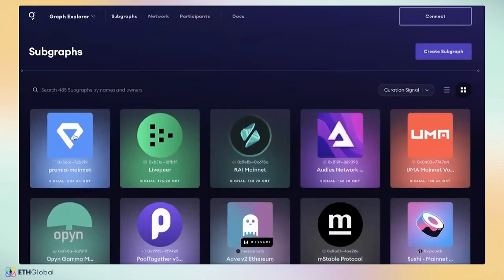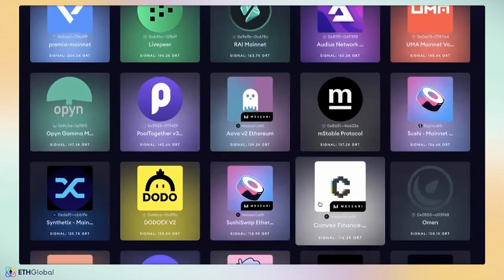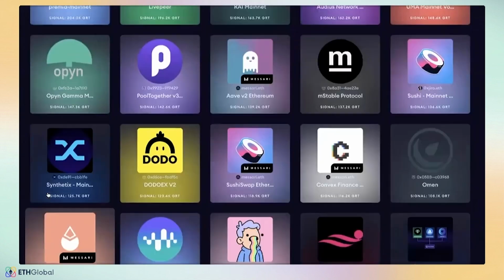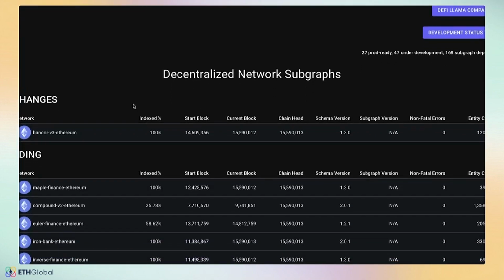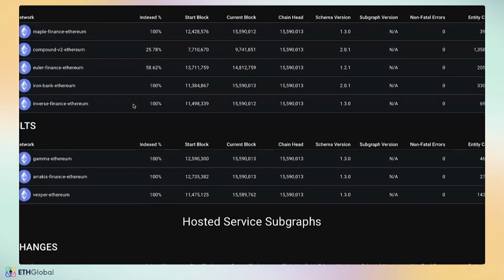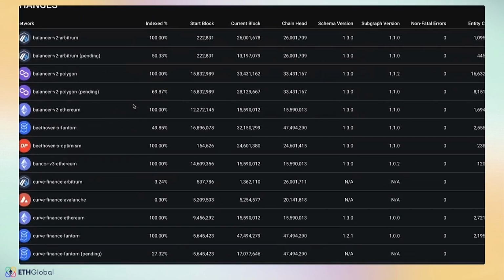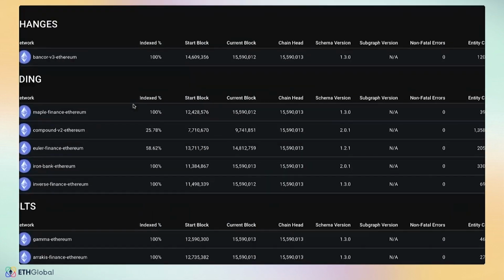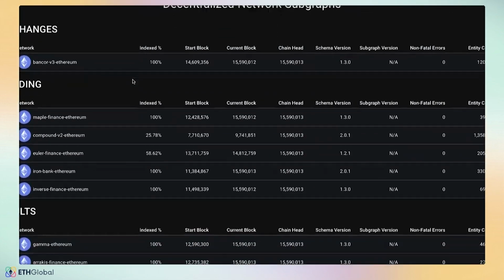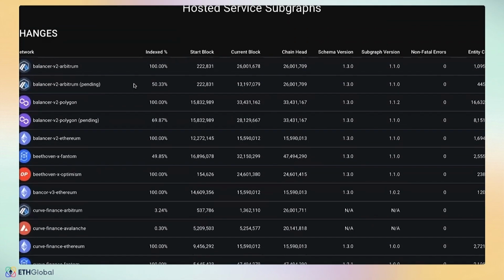The ones from Messari, and also the ones that devs write for themselves, are in the top here. But the subgraphs here are very good. So we can, for example, have a look. They have some on the decentralized network and some on the hosted service.